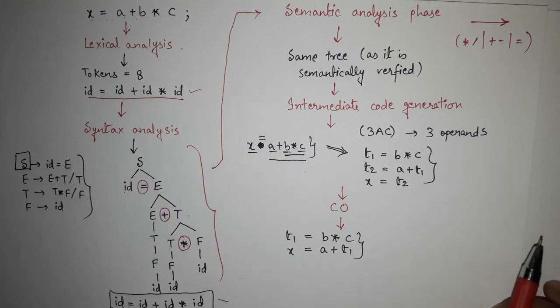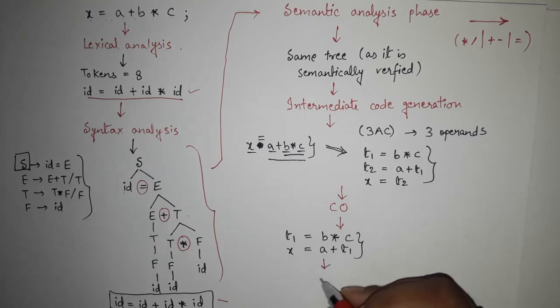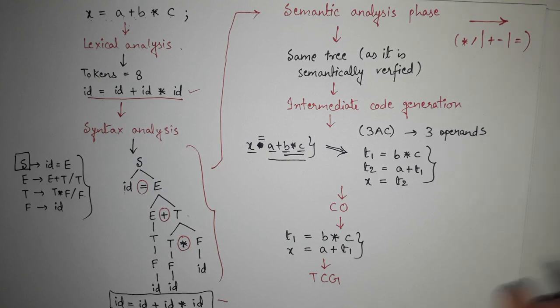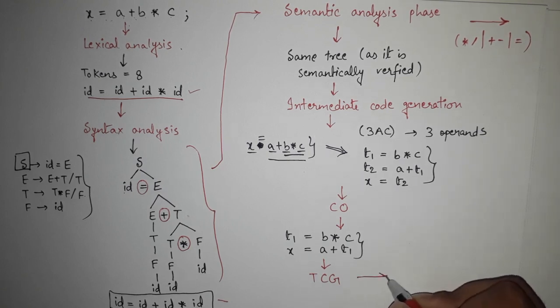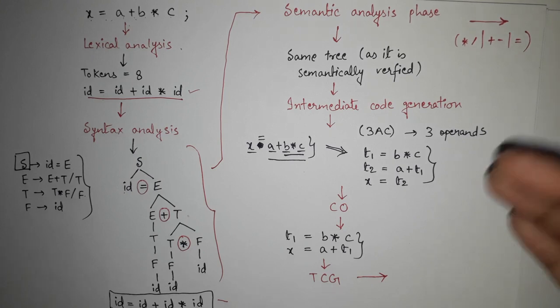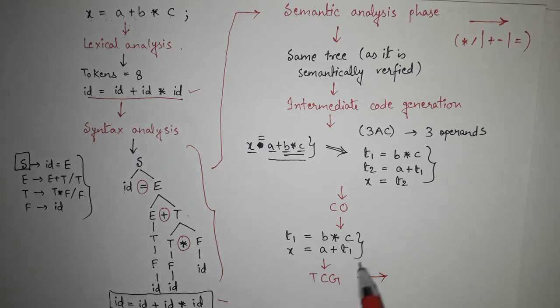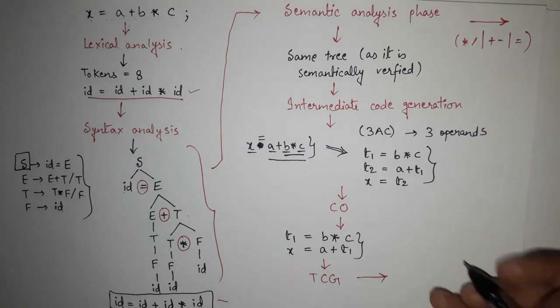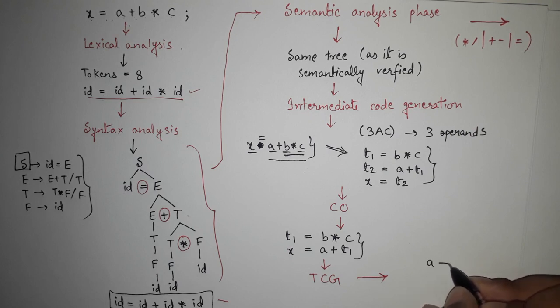Now after code optimization, I am having my last step, that is target code generation. What happens in the target code generation? The task of target code generation is mainly to generate our required form of code. In this case, we will consider that our required form of code is assembly code. So finally it will convert this into assembly code. As we know, assembly code is all about registers. All the things are stored in registers. So for our example, we are having a, b, c. Let a mean R0 register, b mean R1, c mean R2.